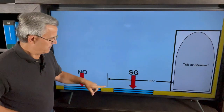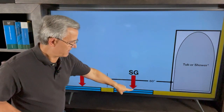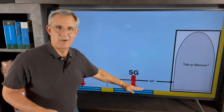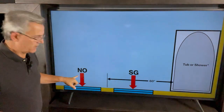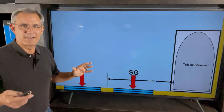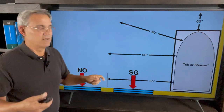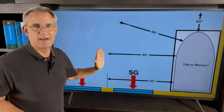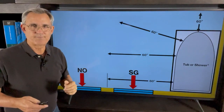So within that five-foot dimension — that's 60 inches — safety glass is required here, assuming it's also within 60 inches below the line on the wall. Within 60 inches: yes, safety glass. Beyond 60 inches: no. If I had my tape measure, I'd measure around my tub — anything in this arc going around a tub or a shower, anything within 60 inches, that glass needs to be tempered.